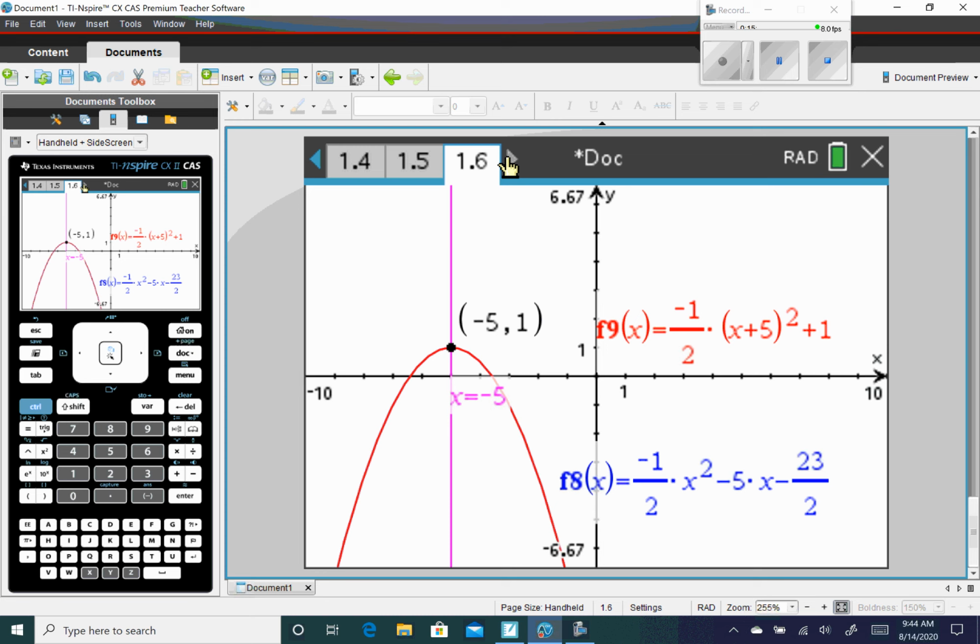So this was just a nice review of completing the square, hopefully maybe a slightly new approach to it. If you guys like that method, by all means, you can continue to do that. It's a little bit quicker sometimes. And then eventually throughout the course, we're going to find different ways to help us. Calculus is going to help us find even quicker ways to determine how a parabola opens and what the vertex is as well. So as always, guys, let me know if you have any questions.